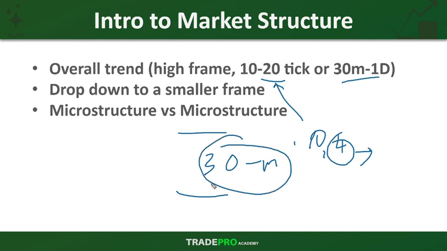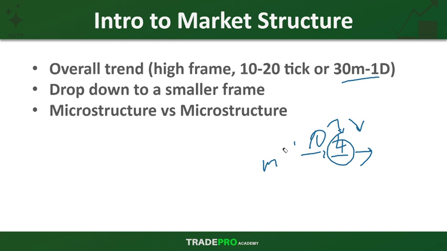So I'm looking at overall trends based on the 30-minute and then the 10 tick and then the 4 tick to identify those trends. If you can identify support resistance structure on the 30-minute, go down to the 10-minute, they'll likely be very, very similar. And you can refine those levels the further you drop down in terms of ticks. So if I go from 30-minute to 10 tick, then I'll refine those levels on the 10 tick. Then I go 10 tick to 4 tick, and you refine those levels even more.